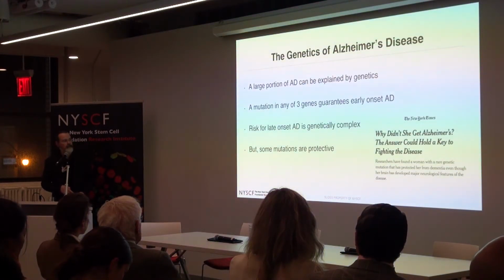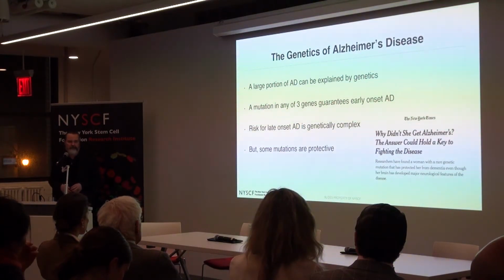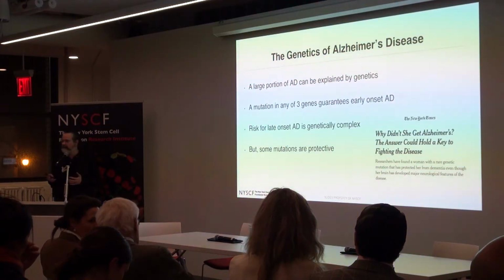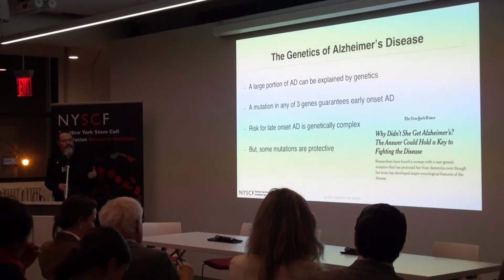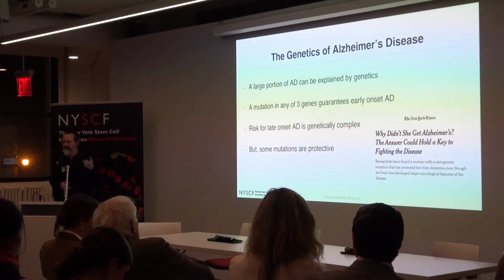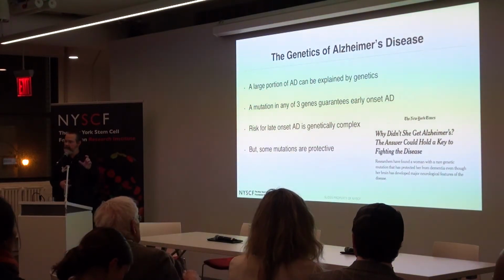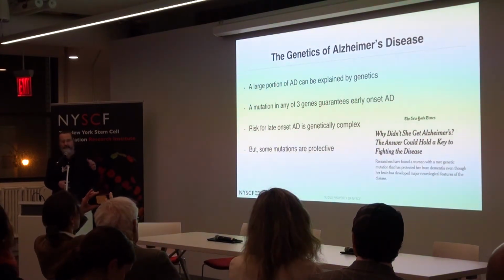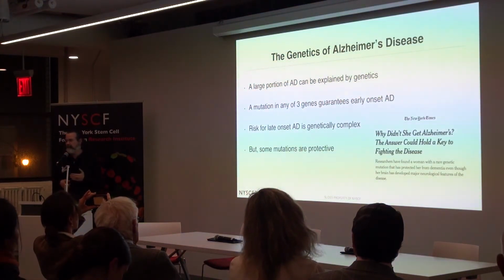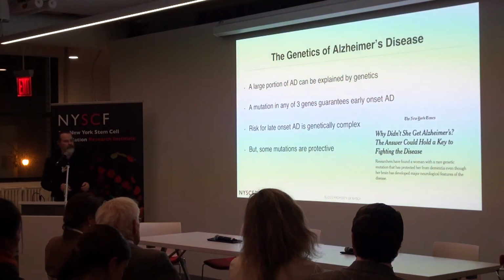But what I wanted to do is give a little bit of background on an approach that has been developed over the past 30, 50 years of understanding genetics and how genetics is leading to ways of understanding Alzheimer's. It led to being able to address some of the initial clinical trials in Alzheimer's, trying to target amyloid and tau, and that's still a big component of therapeutic approaches, but genetics is also leading us to understand some potentially new ways of targeting the disease, and that'll be a topic of discussion tonight.